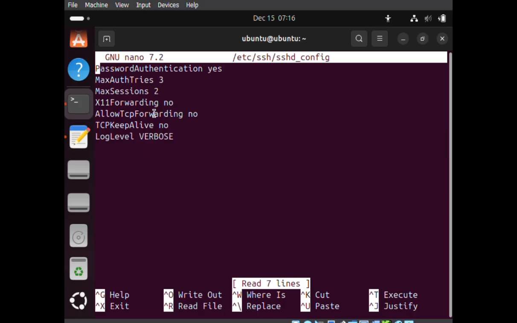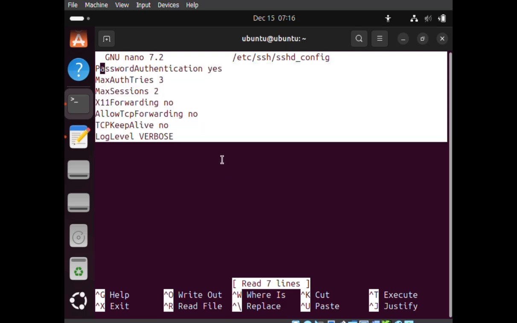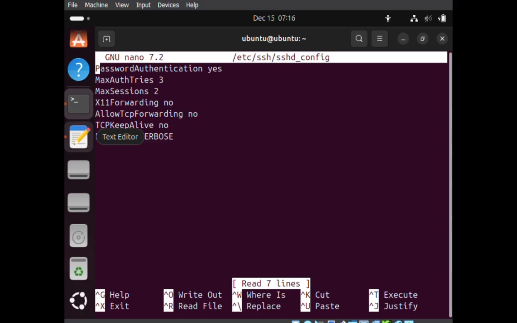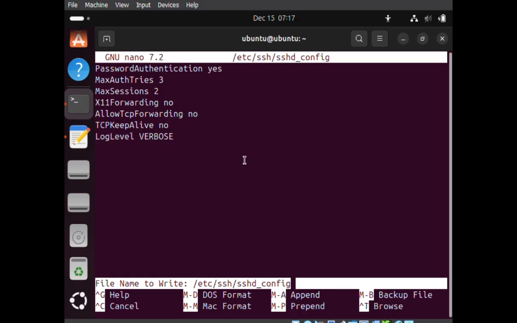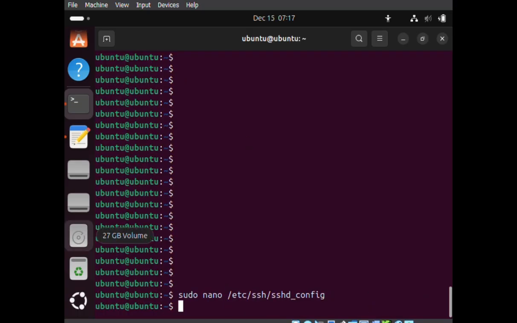After you copy and paste all this into the SSH configuration file, you just have to save it, and then exit. Yeah, that's all for this. And after that, you just have to restart the SSH service on Ubuntu. In conclusion, hardening SSH on Ubuntu helps reduce the attack surface, prevent brute force attempts, and improve overall system security. So that's all for my part. Thank you so much.